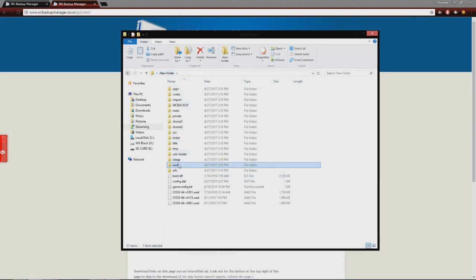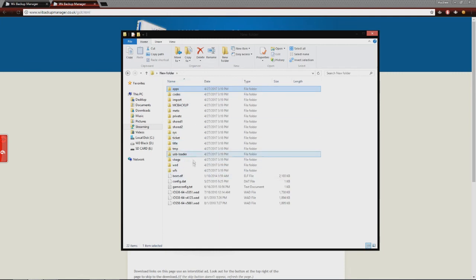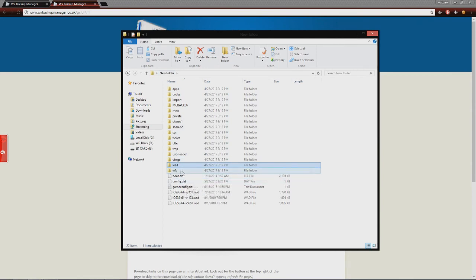And then if you have emulators like VBA or something for Game Boy, they go in your apps, and then right here there's the channel installer. So for this one, it comes as its own app, the channel installer. Normally the channel installer will be just a WAD, like it was for the CFG right here. So it's called a forwarder, so they put forward. So yeah, just a quick thing I forgot to mention.